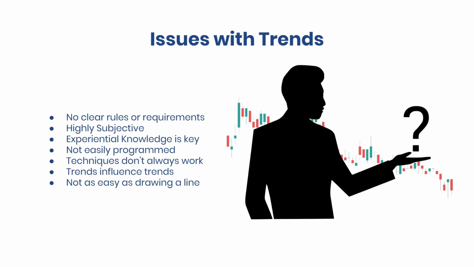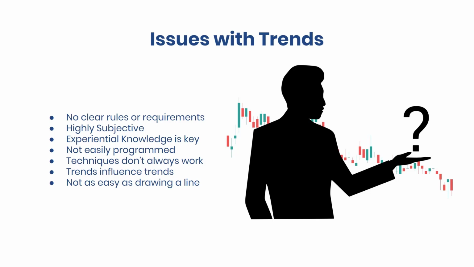2, they're highly subjective. It's very rare for 2 analysts from 2 different schools to draw the same trend line. Unless you're having someone that you've mentored or you've traded with for a long time, it's very likely that you're going to pick different places to draw your trend lines. And that is just because technical analysis is very much an art, just like it's very much a science. And that's why experiential knowledge is really key for trading trend lines. You need to have that experience to recognize what a trend looks like before it's formed so that you can utilize it and profit from it.